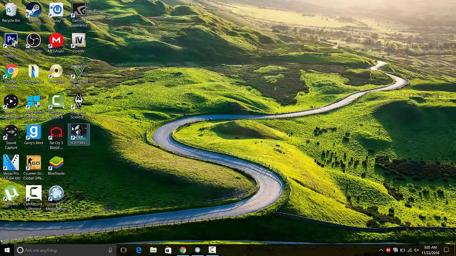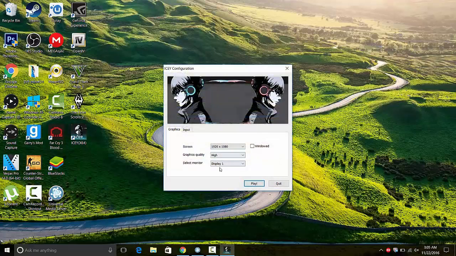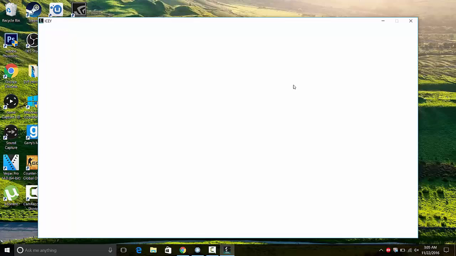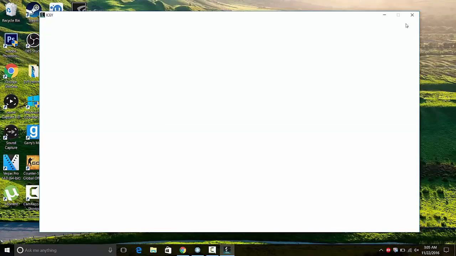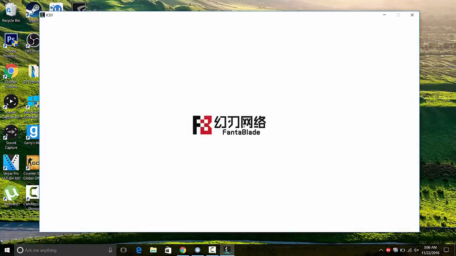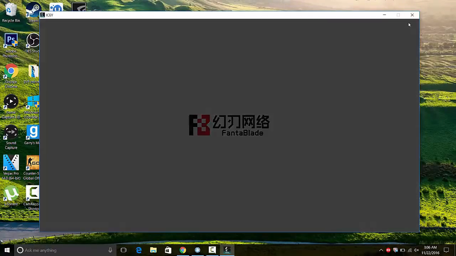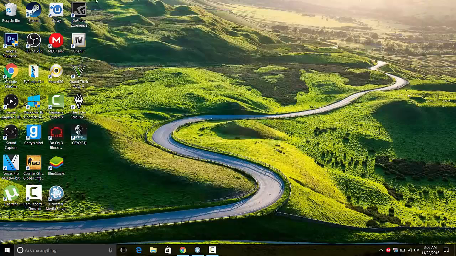Alright, so we'll just try opening that up. Probably won't be able to see it on screen, Camtasia doesn't actually like to. Let's open it in windowed and see if we can view it like this. Camtasia really doesn't like to record games. Alright, so it is working and everything. I'm not sure if you can see it, but it is working. And that is pretty much it, guys.